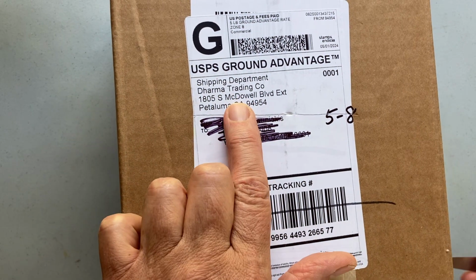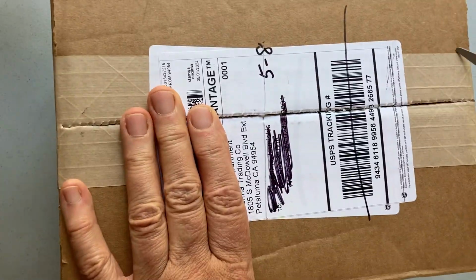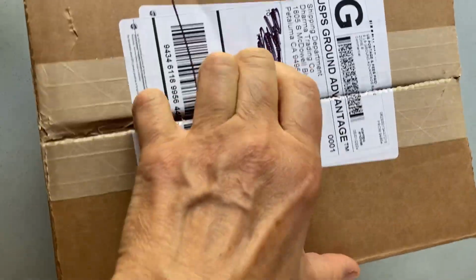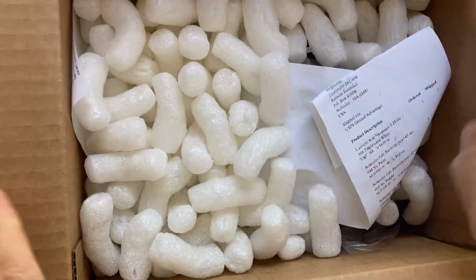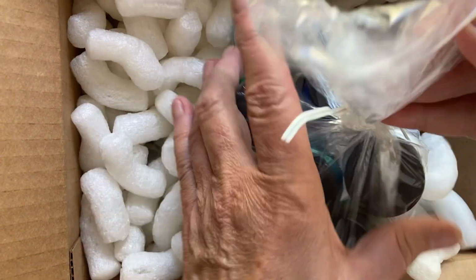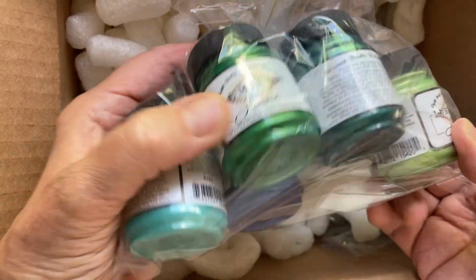Well, I got a package from Dharma Trading. That's the company that I order my fabric paints from. I was so happy to see this package because I was totally out of paints. This is how they pack it. It's always very thoughtfully done. I think it's a family-owned business, and they're just really, really accommodating and helpful.